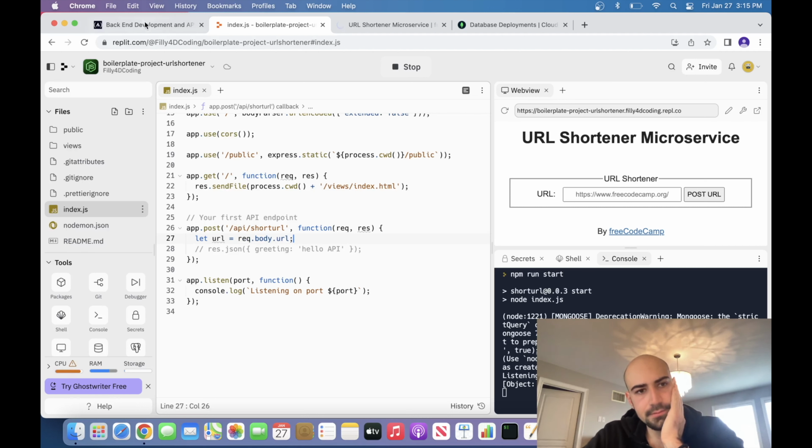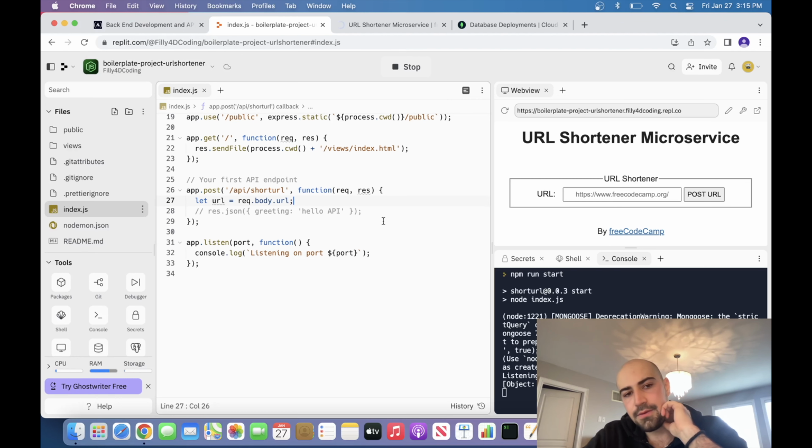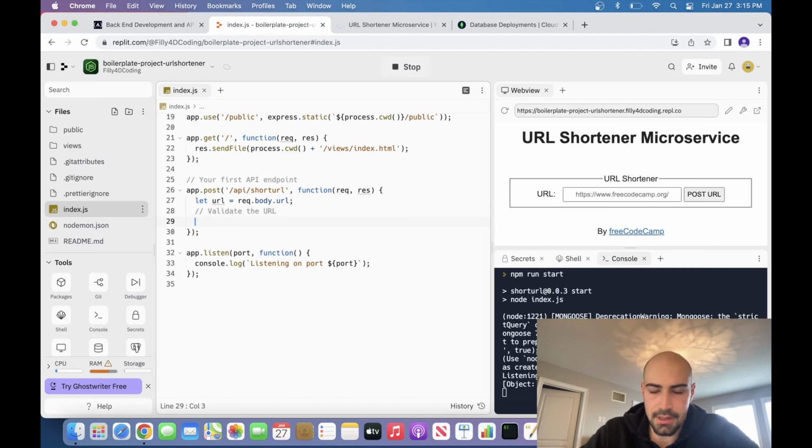And the first thing that we need to do is validate that that URL is a valid URL. In order to do that, we're going to use the built-in URL module. What the URL module does is when you pass in a URL, it'll be able to construct a URL object.